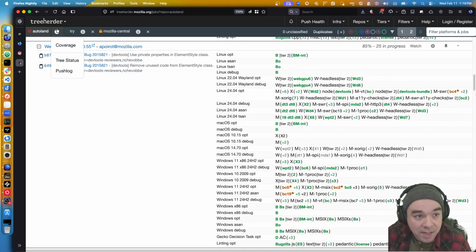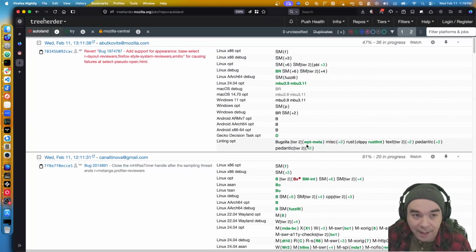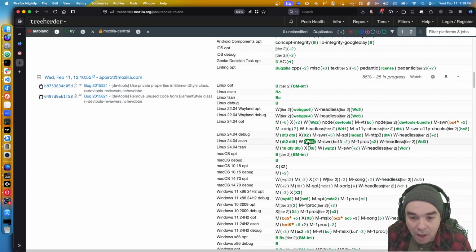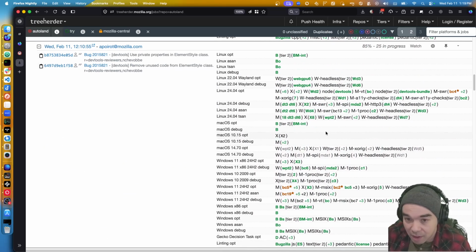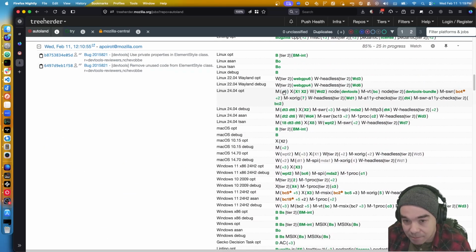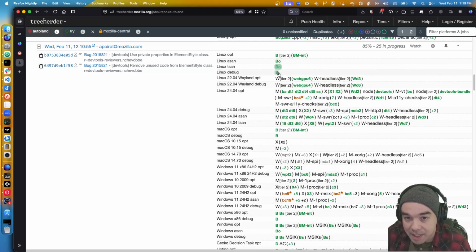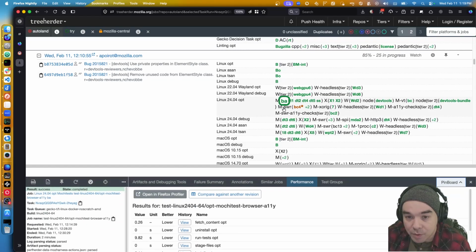And right now it looks like the tree probably was closed recently due to a test failure, but it's still closed, and they're waiting on test coverage to fill out before they open the tree again. So we have a lot of jobs. Each of these represents something; some of them are build jobs. The B jobs represent build jobs, but these are DevTools tests, and these are, what are these?